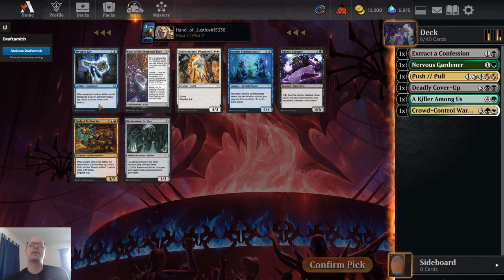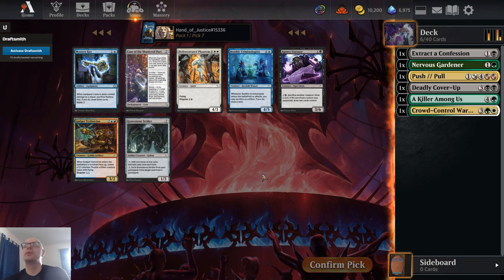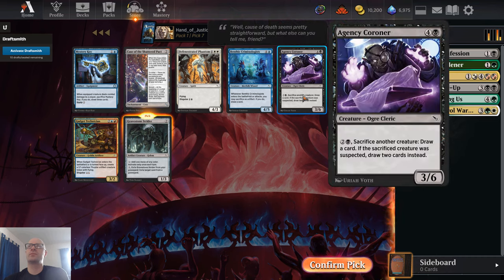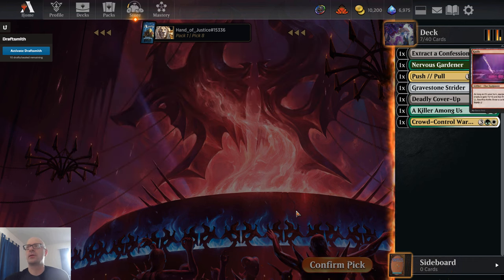And then next we've got, let's see, what is this? Mystery Key? Oh, interesting. Yeah, but that's in blue. We're not in blue. I think a perfectly serviceable card here is going to be Gravestone Strider. Gadget Technician is a better card. We could go, I guess, for Case if we really wanted to worry about splashing. I'm not very excited about Coroner, and the other cards really aren't our colors. So I think Strider is going to be a fine pickup here.